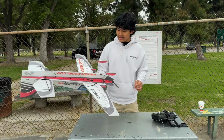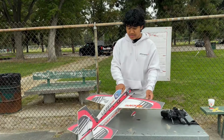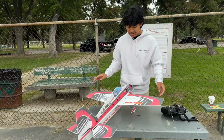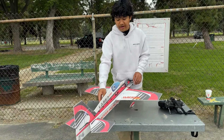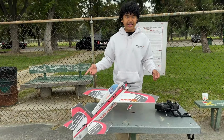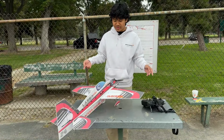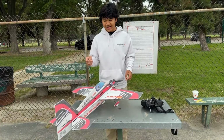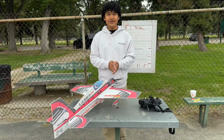I actually think that's it. Just real quick, specs. I forgot to mention the wingspan and everything. It's a 32 inch wingspan and a 35 inch length, and I think that's it. I think that's probably one of my longest intros because this plane was fully built and I had to explain everything, so I apologize for that. If you're still watching this, thank you. But now we can finally get to the flight.